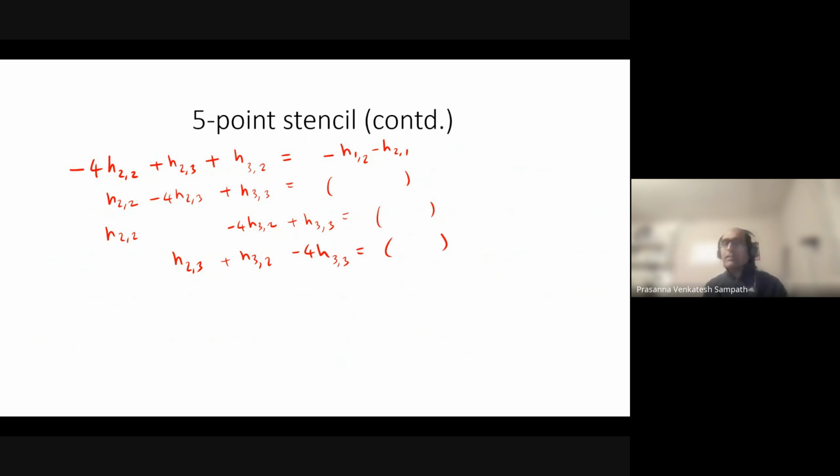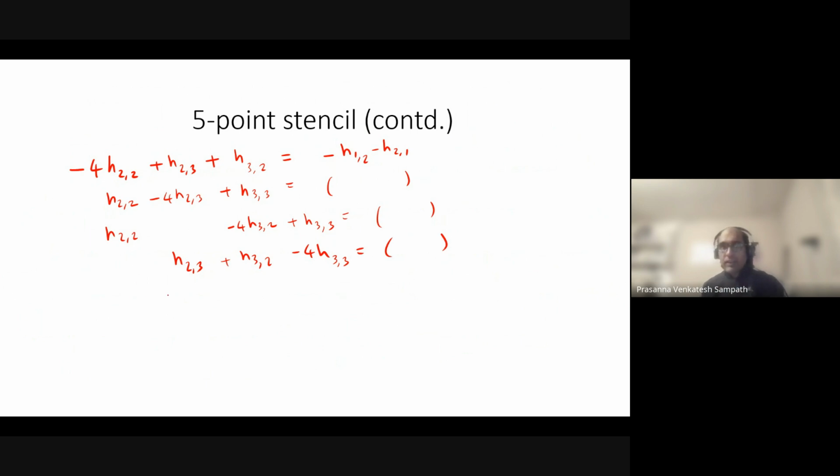But this is a simple example where I have deliberately taken just four unknowns. What if I had 10 unknowns, or what if I had 20 unknowns? Then although you can say 20 equations, 20 unknowns, it's solvable, it's not solvable by hand. This equation, it's still possible to do by hand and get the answer. But as soon as you start hitting bigger numbers, if you have 10, 20, 100, 1000 unknowns, it is no longer solvable by hand. So as a general rule, we have to write it in the form of a matrix.